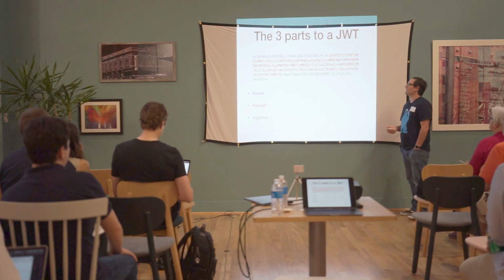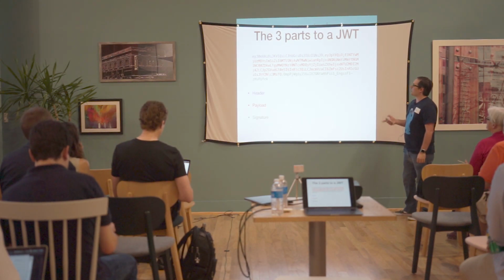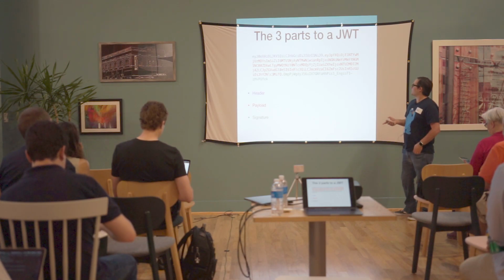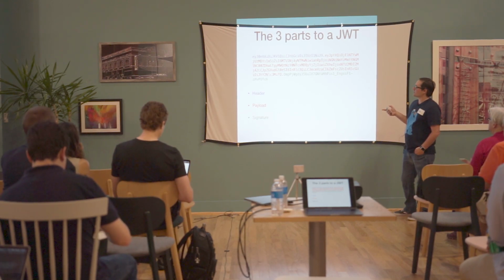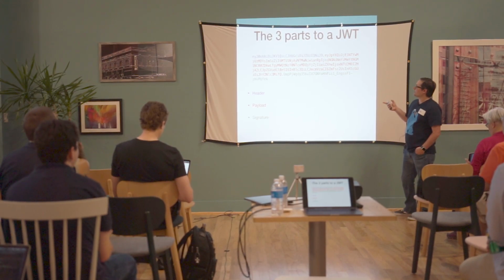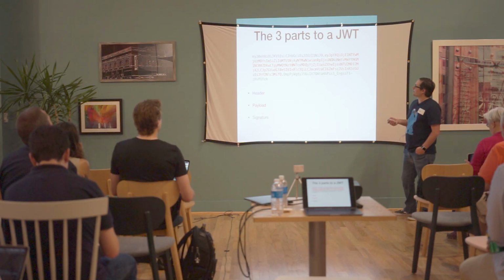There's three parts to a JWT. I've divided them up by color. Obviously, they won't come in color, but they're separated by periods. The three parts are the header, which I have in purple, first, the payload, red, and signature in green. It looks like random stuff, but I'll show you exactly what's in there.